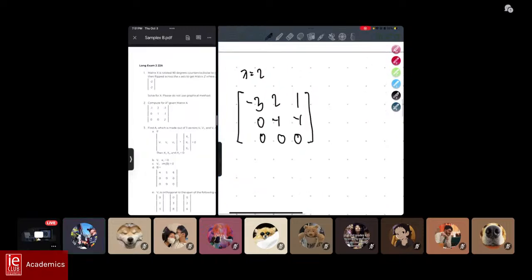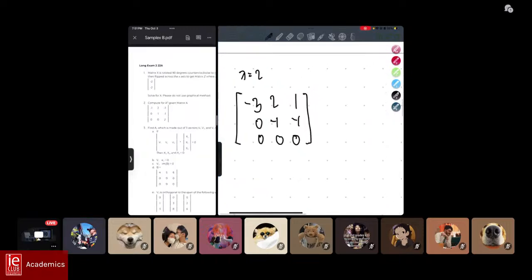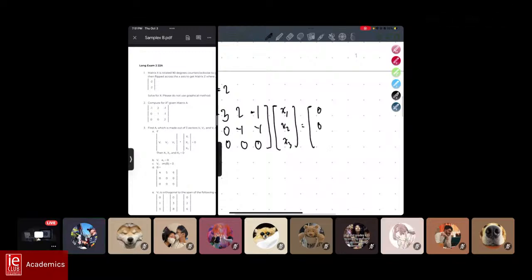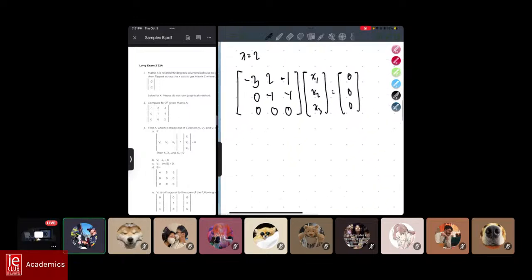This is lambda equals 2. So, I just plugged everything in. This is -1. Thank you very much. Yeah, it's -1. So, just double checking. Nawala ulit. Arithmetic errors. I think this should be good. Okay. So, same thing. We just multiply it. Make sure we get the zero matrix. Or the zero vector, sorry.